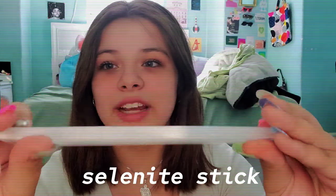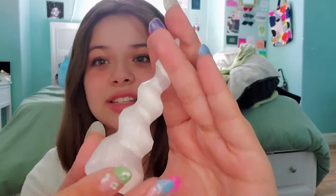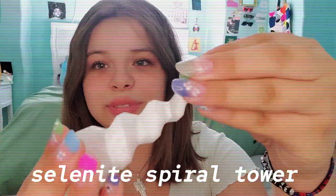This is my very first piece of selenite. It's a super convenient crystal with a lot of properties. I use it to charge most of my crystals because it's really big. If you're into crystals, you definitely need one of these — if not this, then at least a selenite bowl or selenite plate, anything related to selenite.